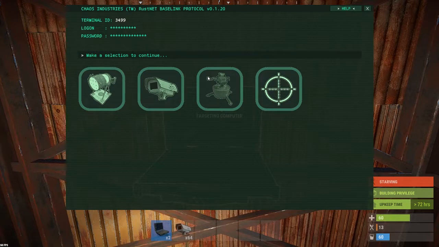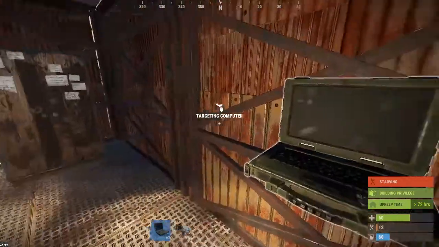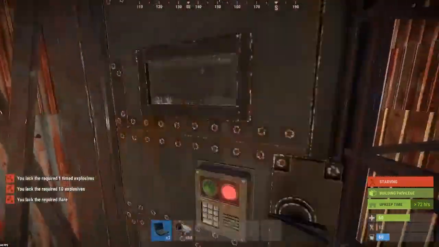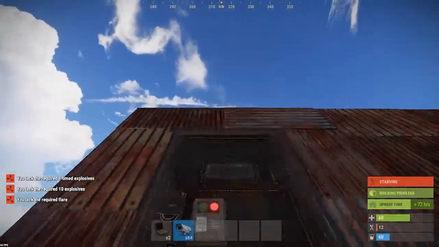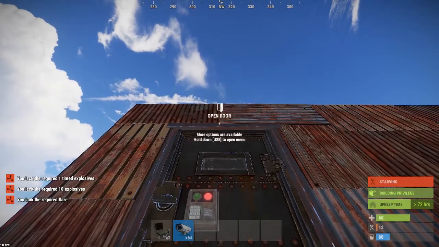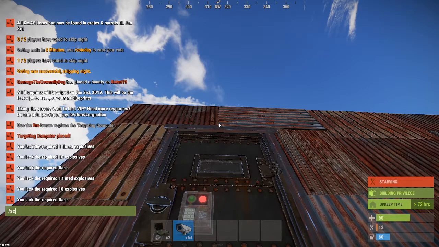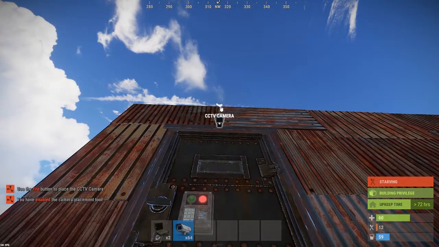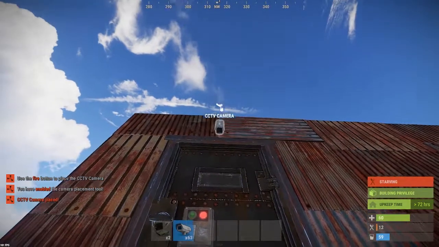So now we're going to jump forward into part 2, which is setting up security cameras. Security cameras are pretty straightforward. I'm going to come outside of the control base and place a camera right above the door. That way we have a camera for control. To do that, we do /sc space add space the number of your control panel, which was 3499, and enter. Now you're going to see a camera pop up in our hand. By clicking on a building block, the camera is placed, and that is that.